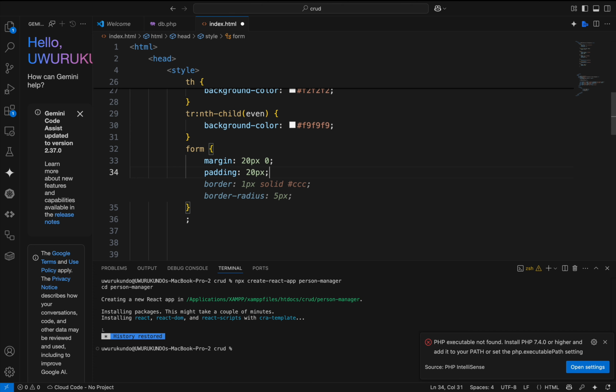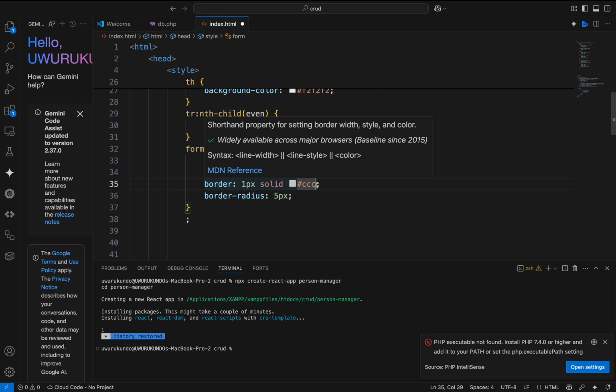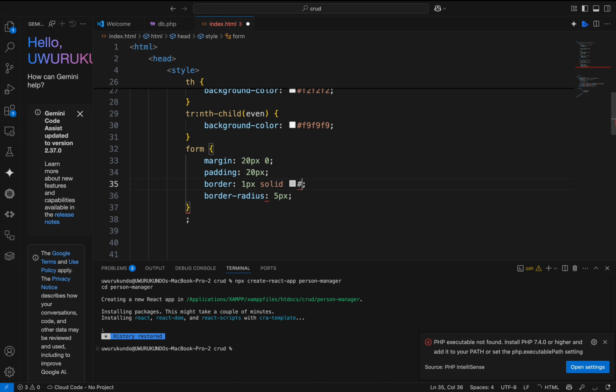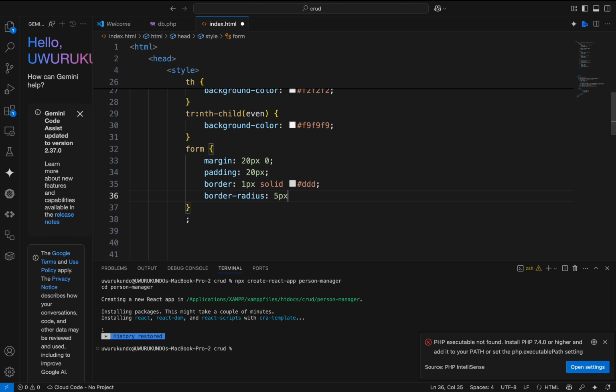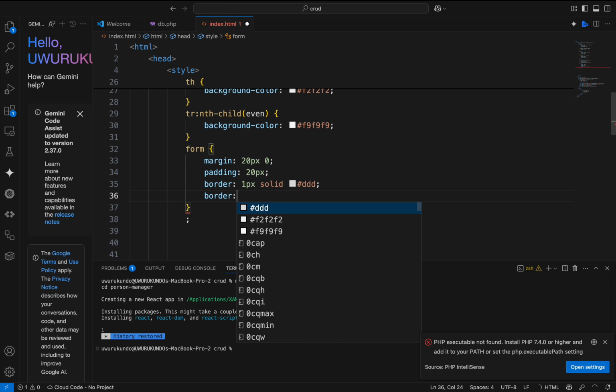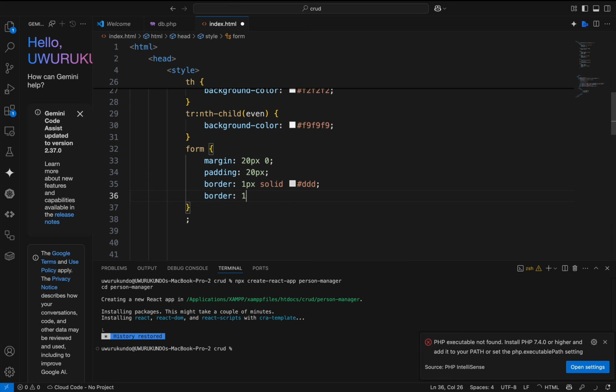Then I also need a border, but it's a solid. Let's use DDD. I don't need border radius. So for border, I need one pixel. Let's use 1 pixel solid DDD. Then need background color, but I don't need border radius.